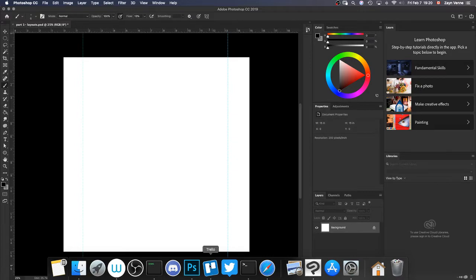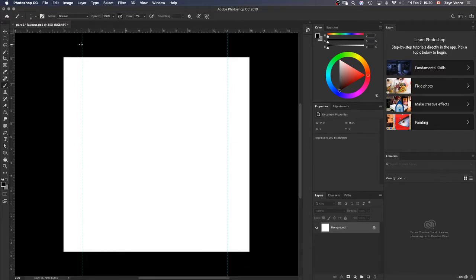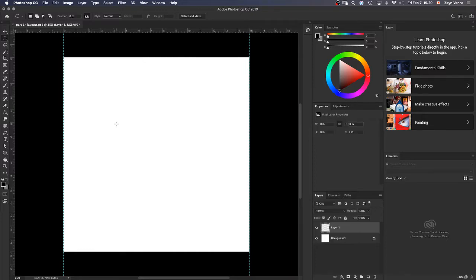Your guides might look a little bit different than mine because you can change their appearance in Photoshop's preferences. I'm not sure, again, about the other programs, because typically this is the one I use for painting and printing. And you'll see it snaps to things. So it snaps to the edge of the grid. If I'm going to create a new layer really quick, and I'll tell you what the shortcuts for that are in a second.